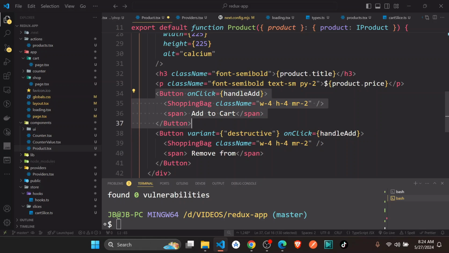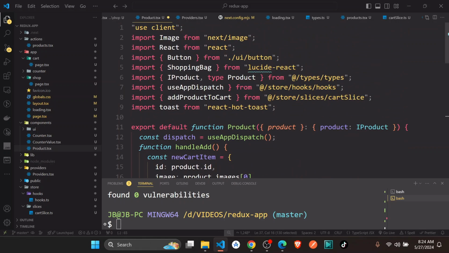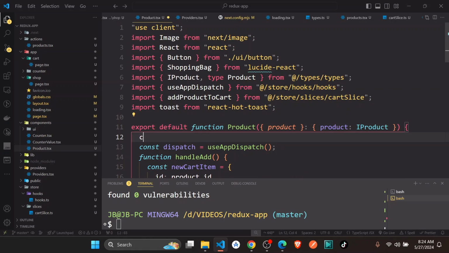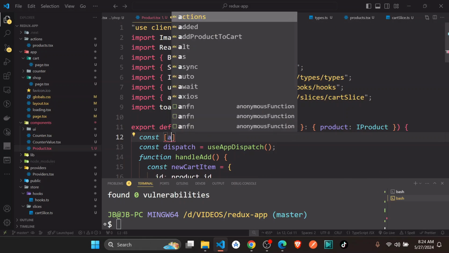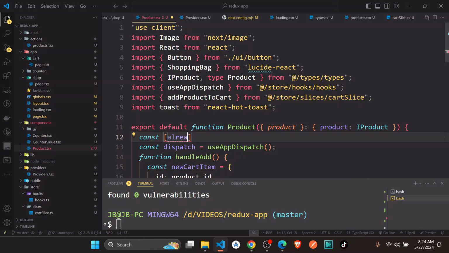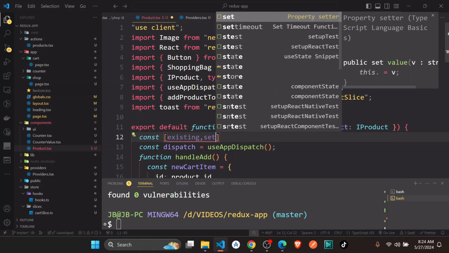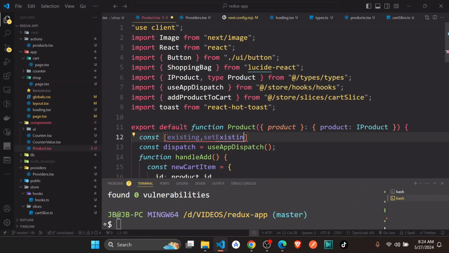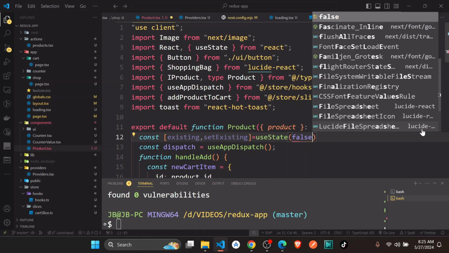Now, how to show that: we could put a const existing, setExisting, is equal to useState, and by default false.